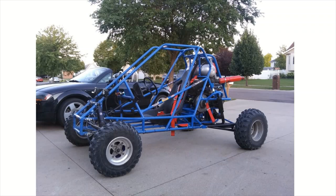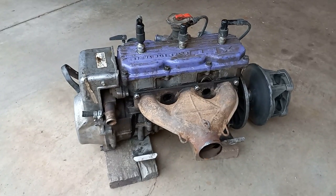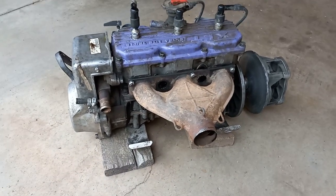Today's video is going to actually be about rebuilding the engine back here. It's just been kind of not performing as well as it has been lately, so we're going to rebuild that and hope you learn something on the way. This engine's from a snowmobile, just like our other one.